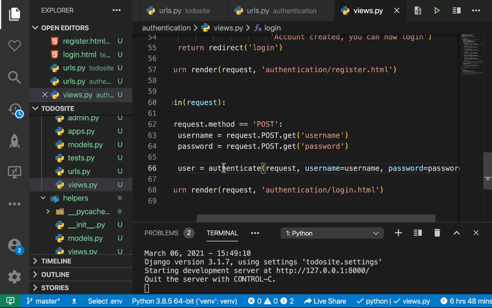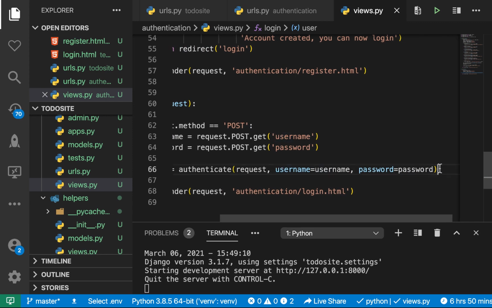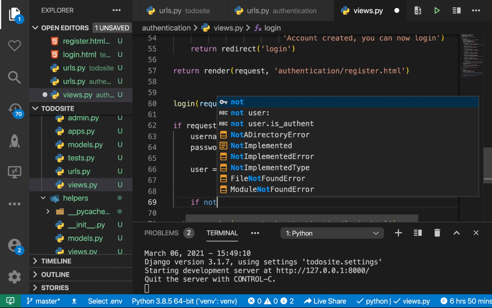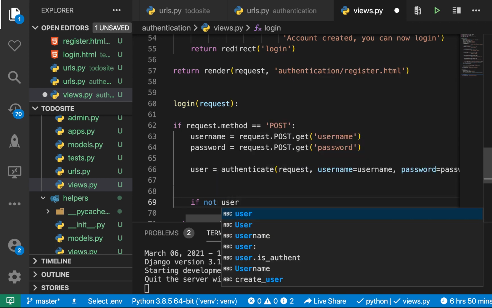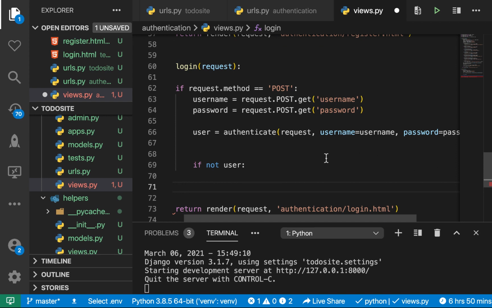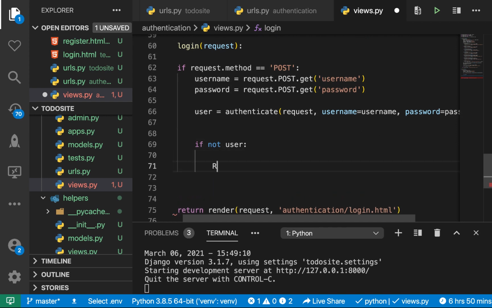If this user exists, it's going to give us back the user. So what you can do here is we want to check if not user. If there was no user, if we didn't find a match, then what we want to do is still redirect to this page and show a message. So here we can create a message by saying messages.add_message.